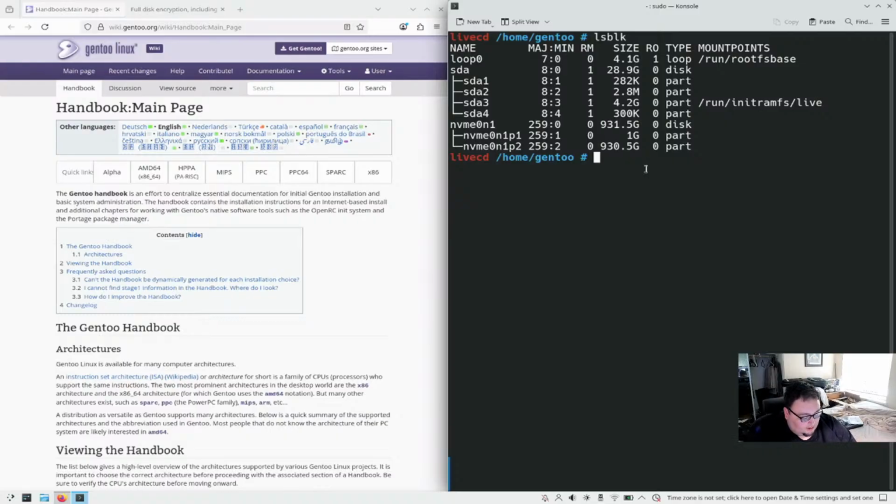So we're going to do mkfs.fat -F 32 /dev/nvme0n1p1.